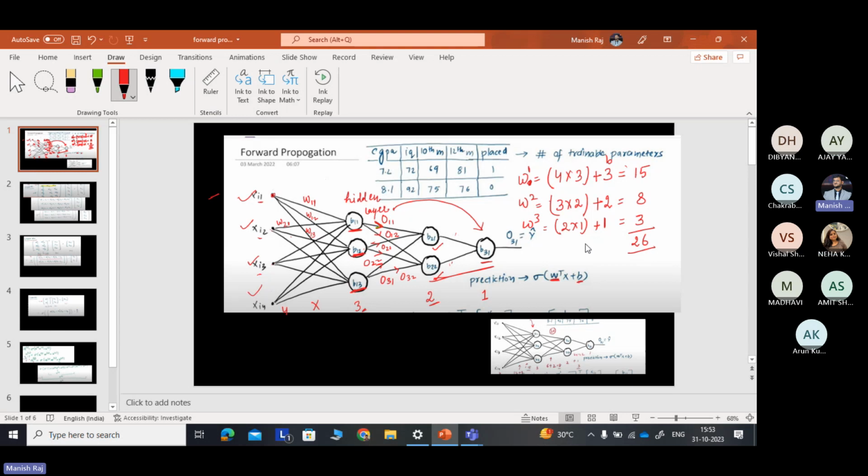That is 26 parameters you have to update. So now you can understand the parameters. Now you can understand any type of architecture that is given to you, you can calculate how many parameters you have to update. That part you can calculate, yes or no? Everyone is clear on this point? Please tell me. Yes, sir. Online वाले बच्चे भी? Yes, sir.